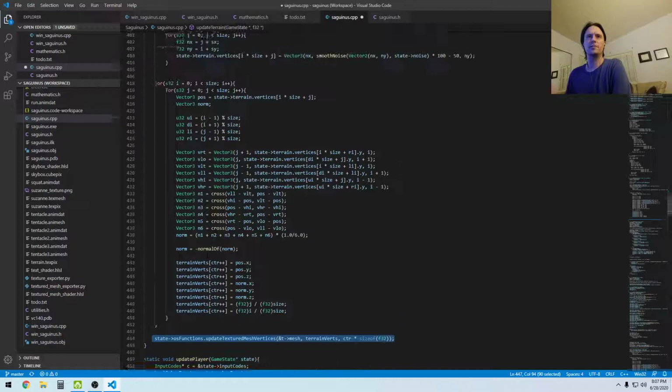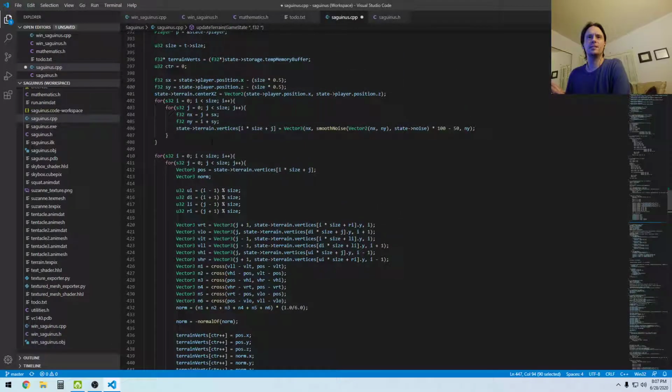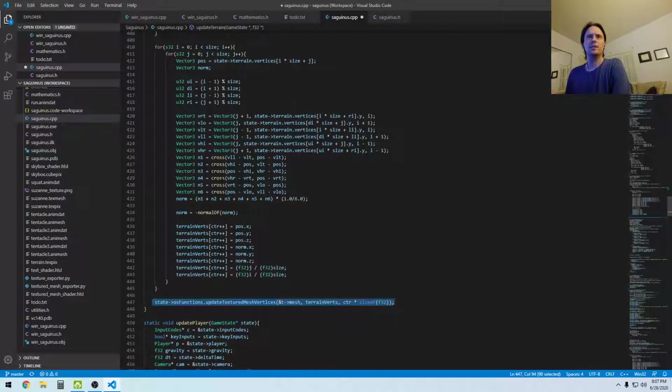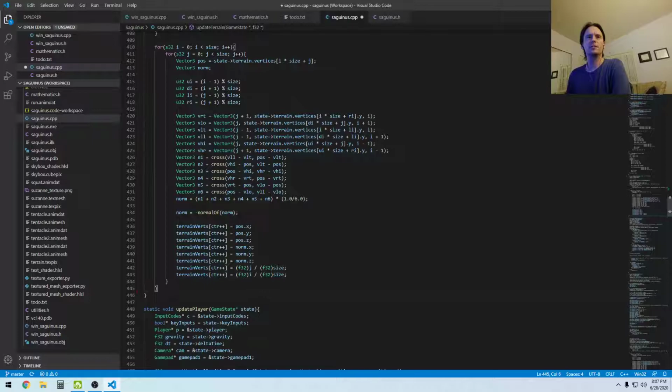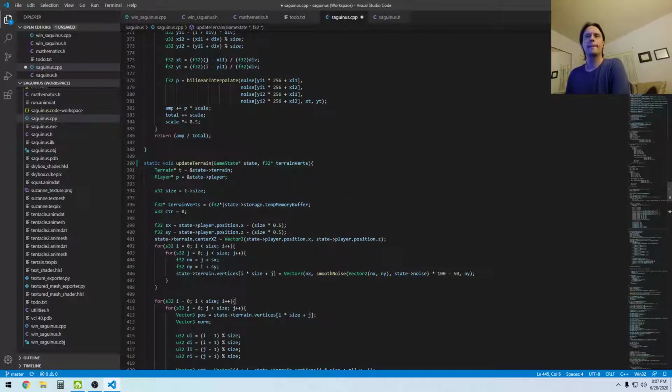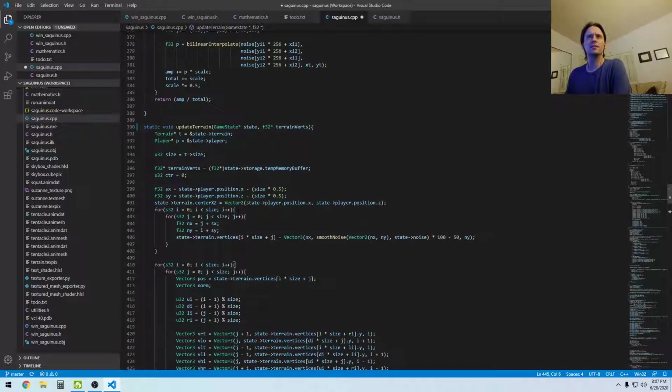All it's going to do is update the vertices of the terrain, and it's going to be up to whoever calls this function to decide if they want to update the mesh or not, because I might want to update the vertices, but not the mesh at some point. So that means I don't need to do that.